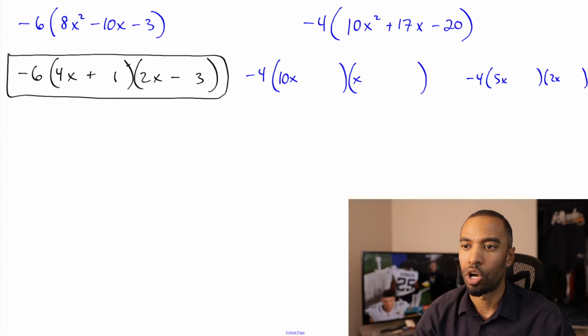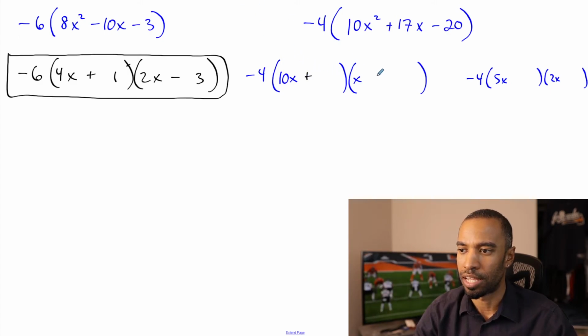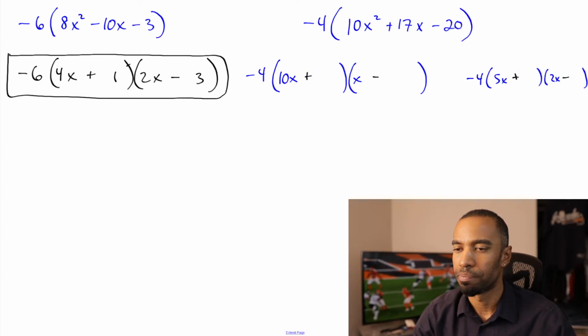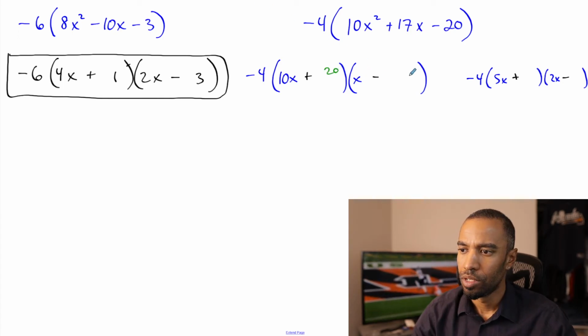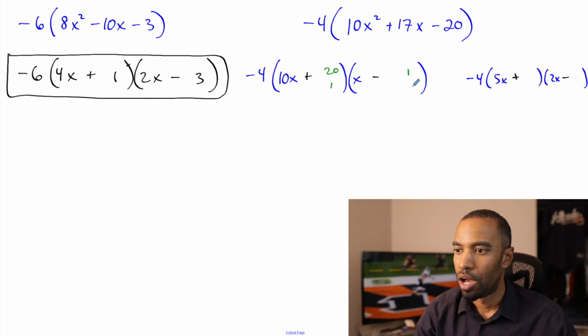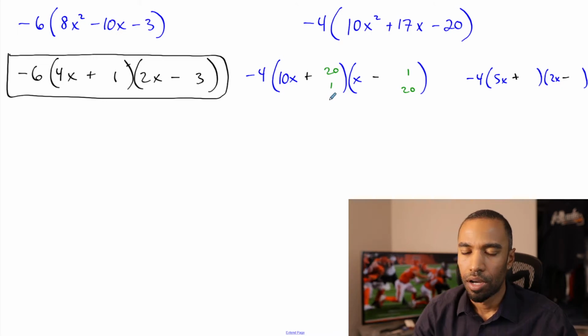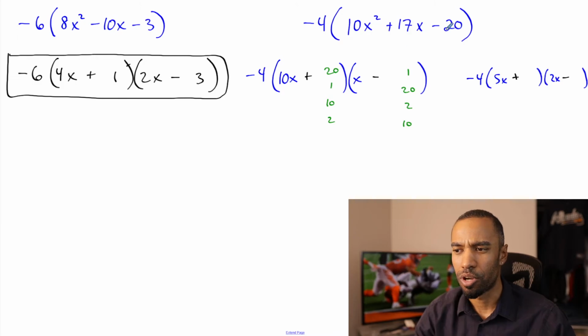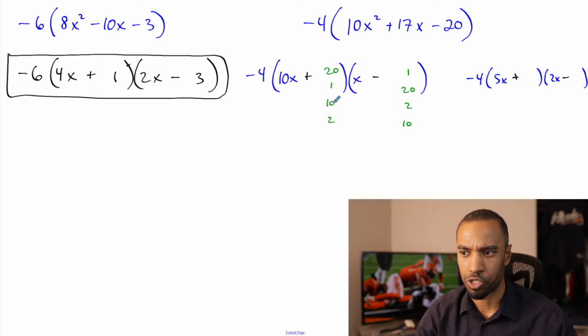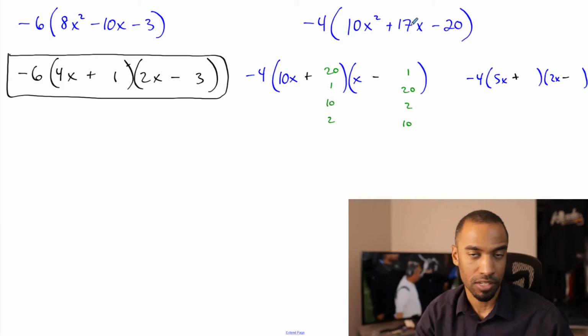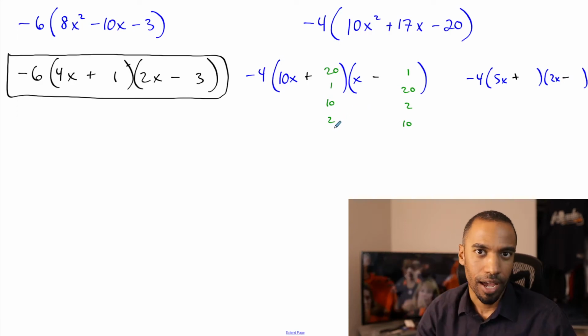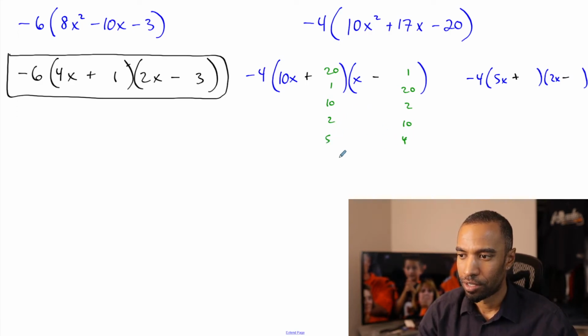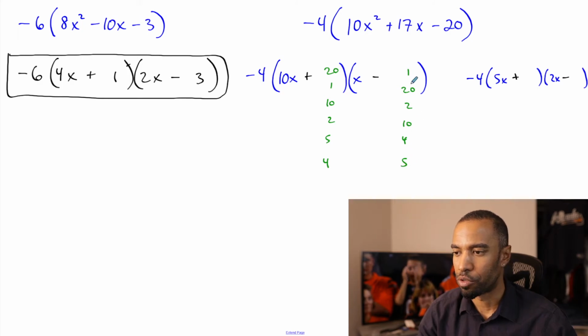What are factors of 20? Oh, by the way, plus, minus, right? Because of the negative thing there, so plus, minus. So either 20 and 1, which I already know won't work, 1 and 20, 10 and 2, 2 and 10. I'm sorry, 20 can have even factors as well. But I already know those won't work because 17 is the odd number, right? Or I should not say those yet. 5 and 4, 4 and 5. Okay, those are the ones on that one.